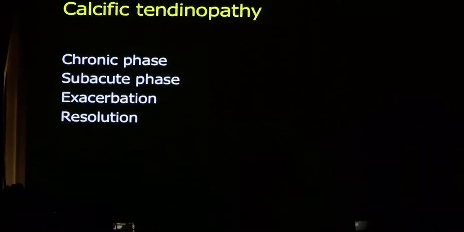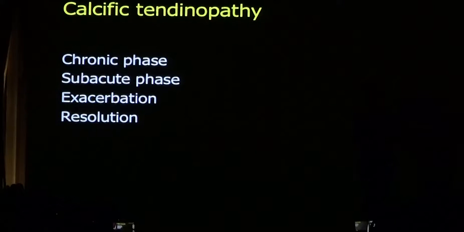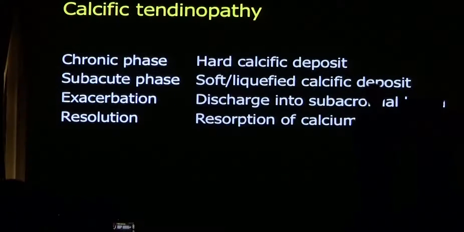And I'm going to move on now to talk about calcific tendinopathy. And this is calcification, hydroxyapatite calcification that occurs within the rotator cuff tendons, and it can be a very painful condition. And how it appears, or when it appears, will differ according to what phase of the calcification there is.